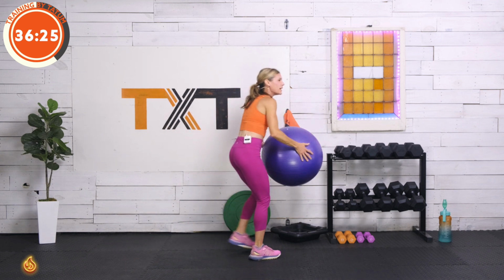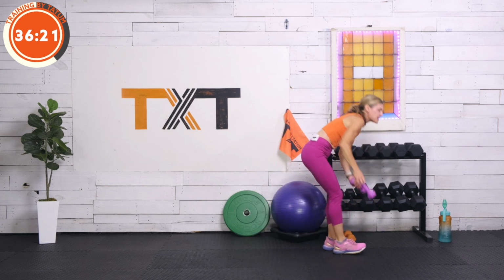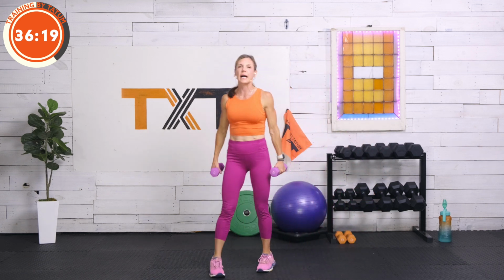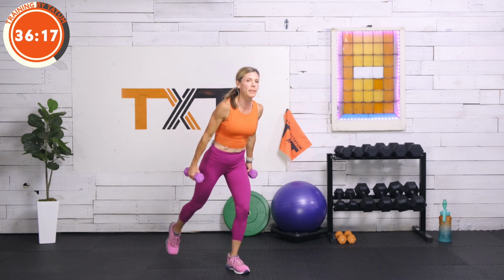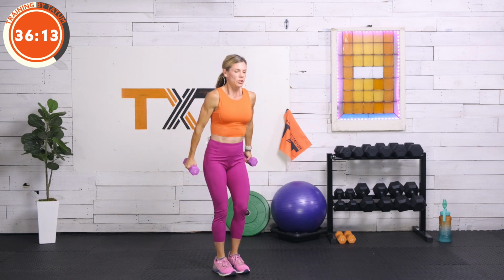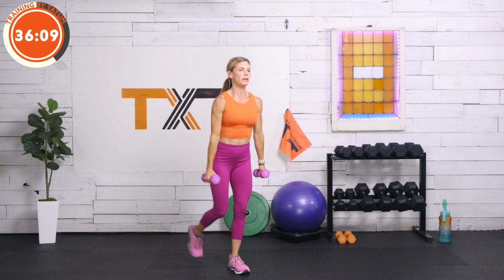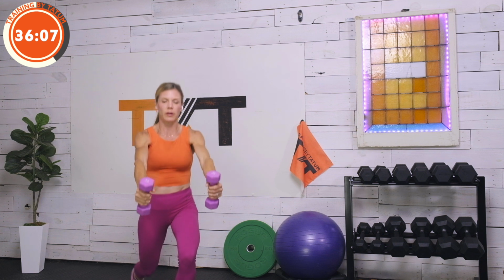That's turned on. All right, we're going into a reverse lunge with front arm raise. I'm just going to start with fives, just warming up, just moving the entire body here, okay? So I'm going to step back with our weight and then just lift in front. 3, 2, and 1. All right, that's all we're doing. We're going to reverse lunge and find that front arm raise.